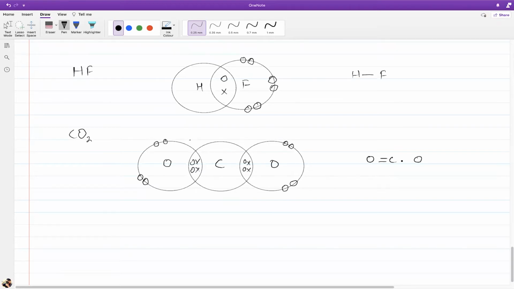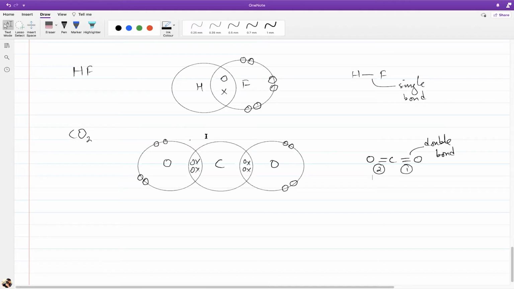Carbon and oxygen have 2 bond pairs, so that is this. This bond is called a double covalent bond because it is using 2 bond pairs. This one is called a single covalent bond because it is using 1 bond pair. But remember, in one molecule of carbon and oxygen, we have 1 bond here, we have a second bond here. We will say we have two carbon oxygen double bonds. So that's important to understand: how many bonds there are and what kind of bonds there are.